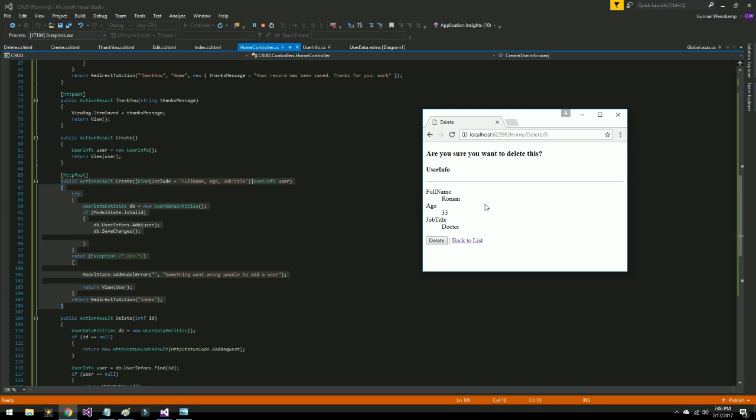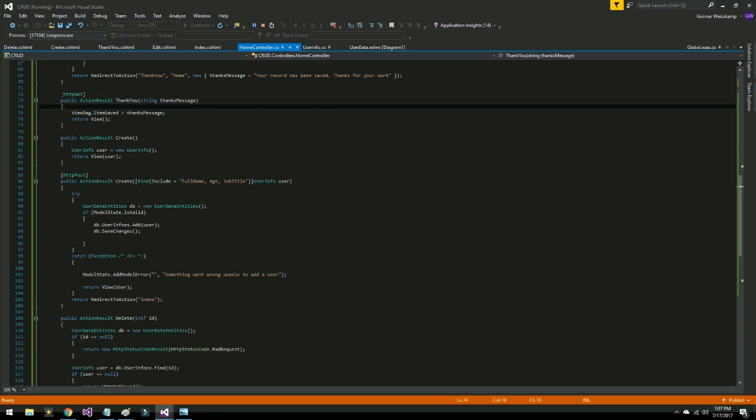So we've got our correct order there as well. Mr. Roman, 33, delete. I'm hoping this works. It should. I'm just concerned with the ID. I shouldn't have created the database like that originally, but due to the wonders of, oh, there we go. It did delete. We'll refresh the initial screen, but you can see here in the thank you message that the deleted message came across. So we've made that thank you process work for multiple different processes.